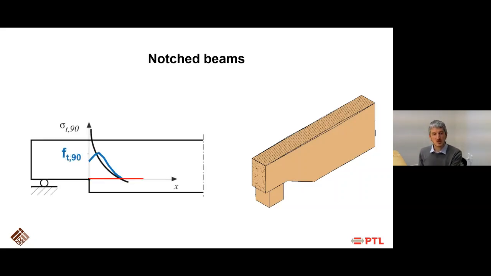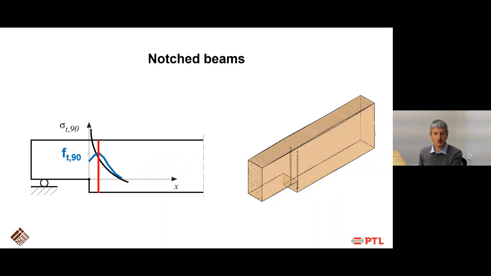So when you have notch beams, you actually force the shear force in the beam to go around this notch, which is a singularity, all the way to the support. By doing so, it creates stresses, mainly shear and tensile perp-to-grain stresses. In black, you see the theoretical curve, and in blue, you see the more realistic curve, which is based on observations and testing. So you can see that very close to the notch, there is a peak in tensile perp-to-grain forces. Now, if the timber is unable to resist them, and there are quite strict rules in the standards of how to verify notches, most of the time you will fail the test. This means that there's a likelihood of the timber cracking.